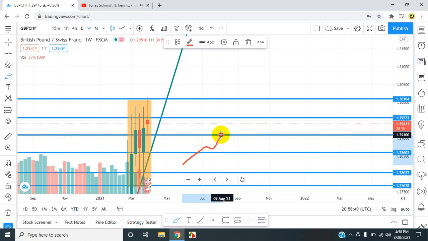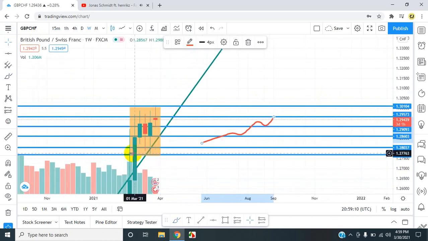Okay. Once again, we do not take entry at the SR line. We wait for market to break the SR line, to come back to the SR line, and then we look for entry. Once we get the confirmation the market is going to go up, we take it for the buy to this level here, and it's golden. Okay. So let's head back over to price action, and let's read the candles.